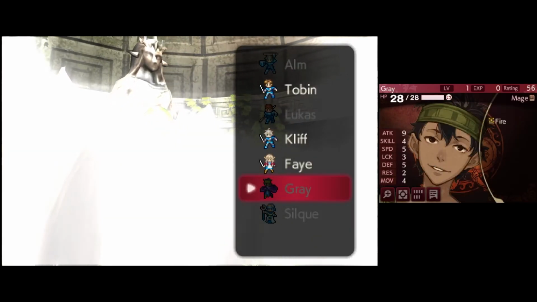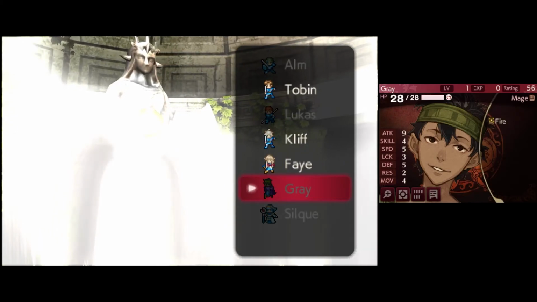Wow, that is bright. Yeah, Citra does not like handling Mila idols.